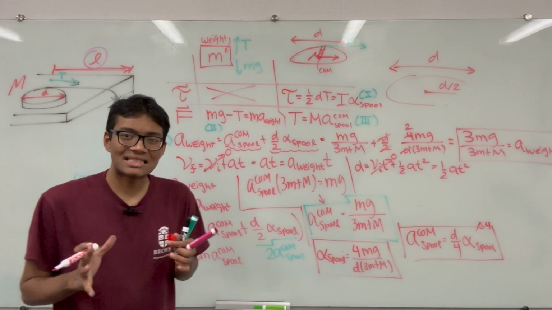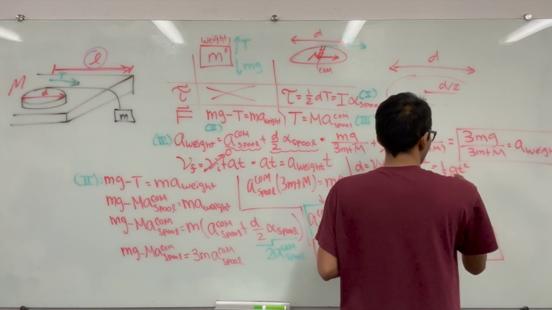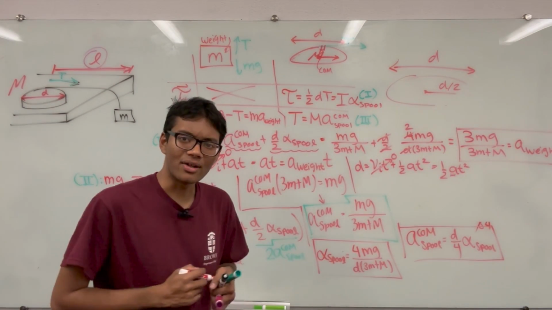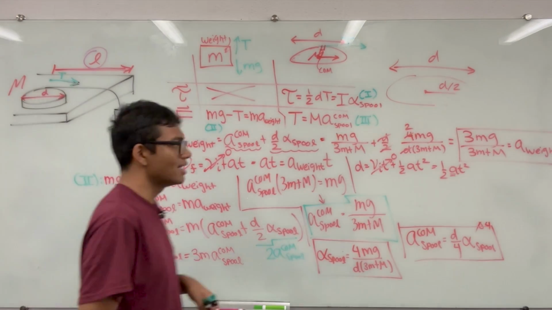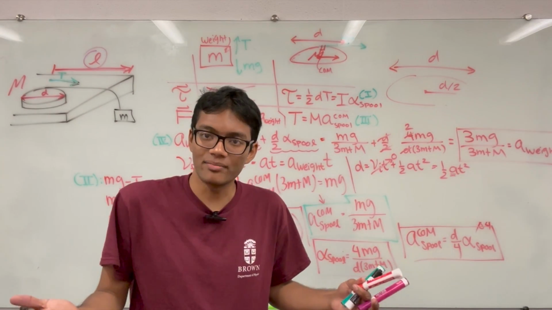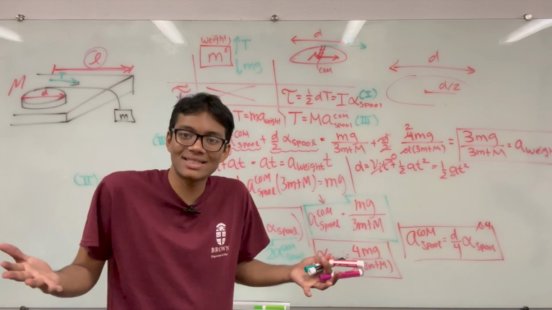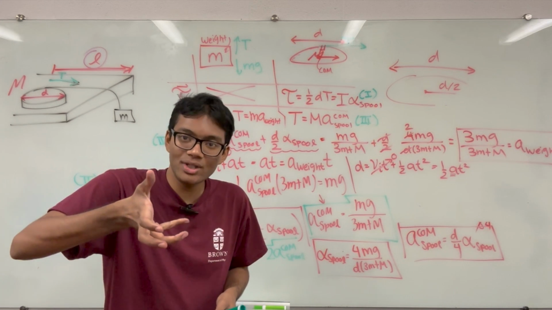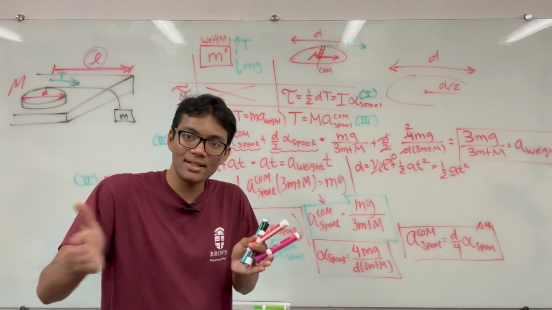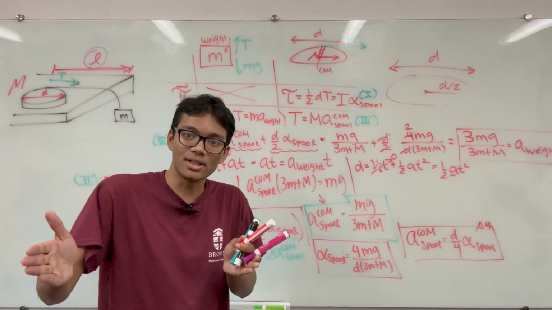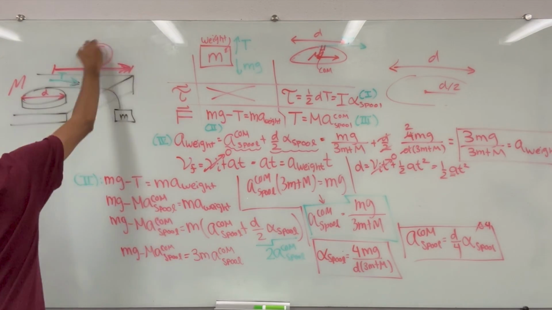Now, the question is, this gets a little tricky. Which a should I use? Well, think about it. I just want to know how much time it takes for this guy to traverse this distance L. So should I not use the acceleration of the center of mass of the spool? I'm not going to use the angular acceleration of the spool because that doesn't make sense. That calculates how fast this thing is rotating. I don't want to know that. I want to know how fast this thing is linearly translating, how fast it's moving translationally, right? Because I just want to know how much time it takes to traverse this distance L.